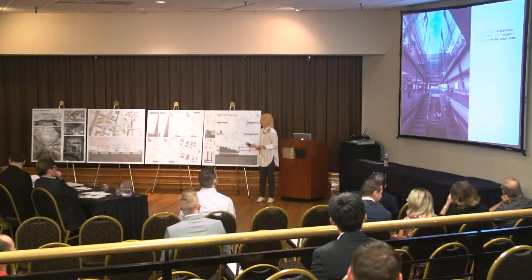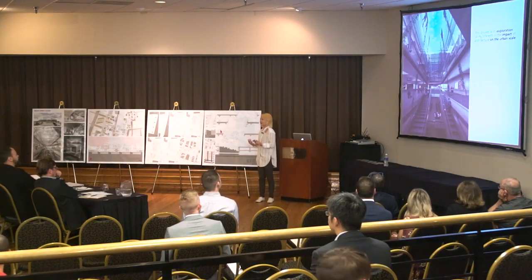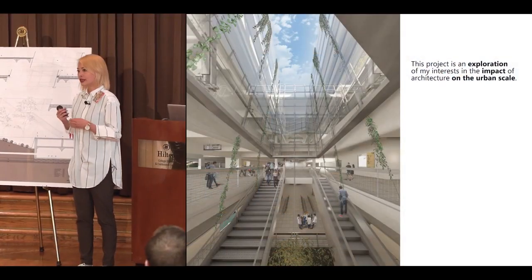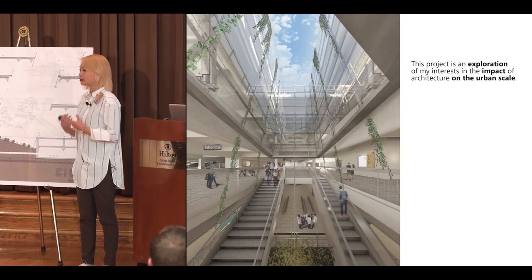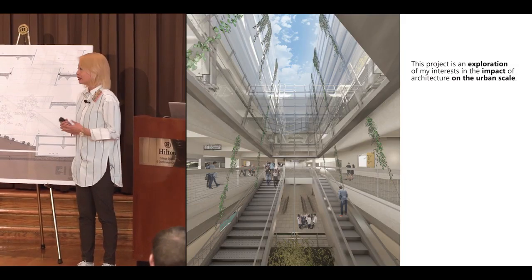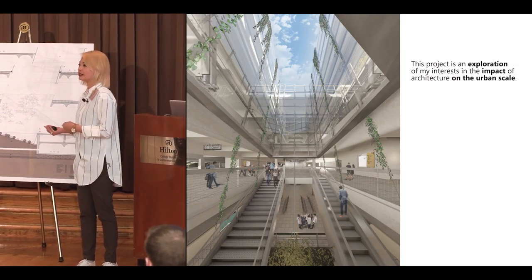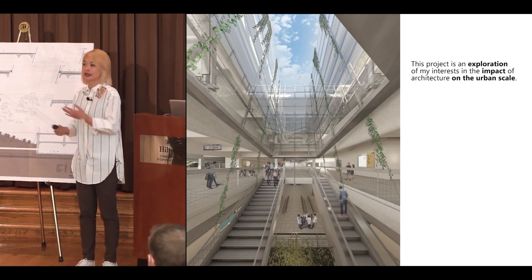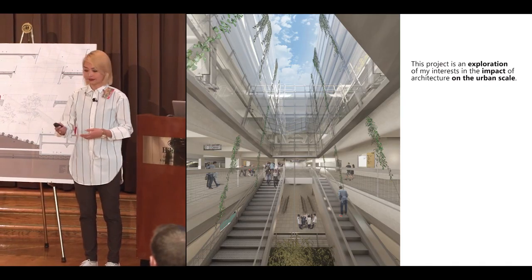To start off, this project stemmed from my interest in the impact of architecture on the urban scale. Trying to think of a project that could help me explore that, I decided to do a subway station. With transportation, a subway station is essentially a gateway to a city or an exit from a city. So I thought that would be a really interesting thing to study.